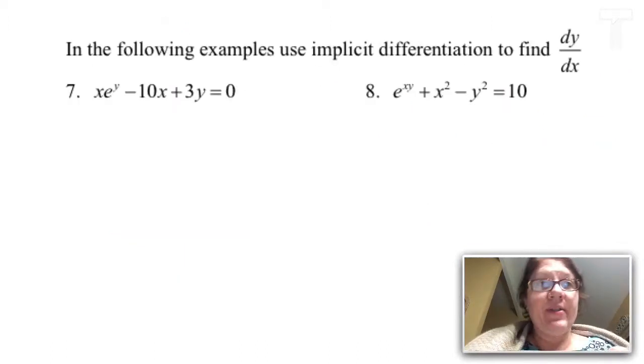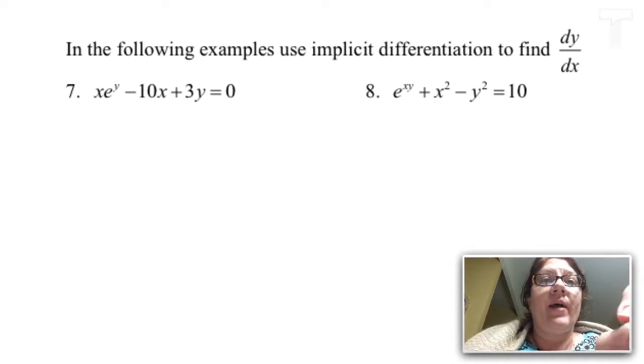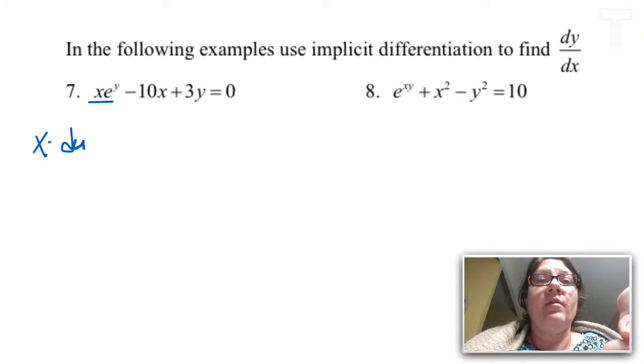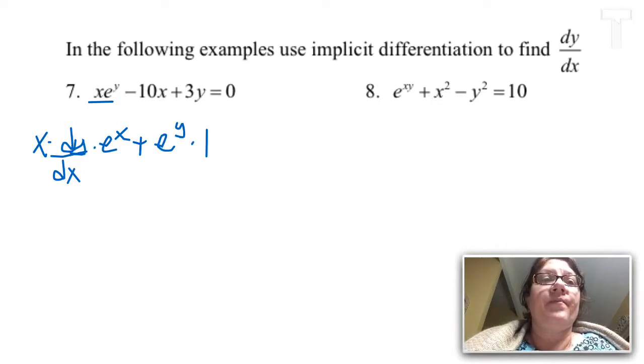Okay, well, implicit differentiation is a little bit scarier, right? Because I can't get y by itself. So let's see, for this piece, I got to do first times derivative of the second, but that would be derivative of the power times e to the power, and then plus second times derivative of the first.